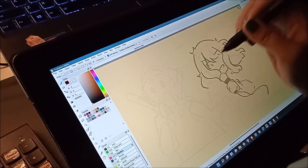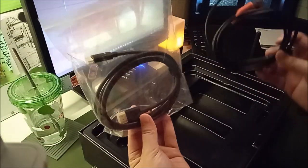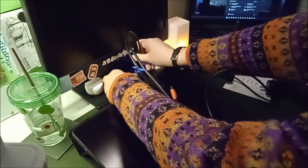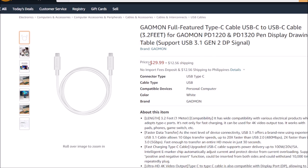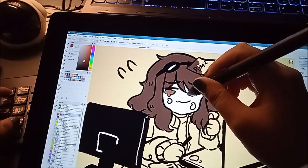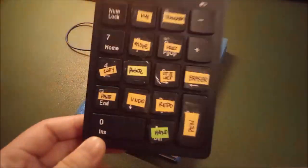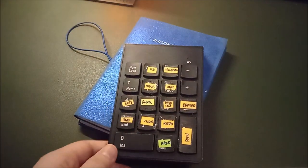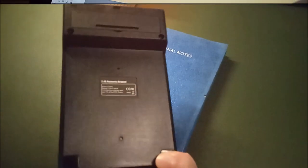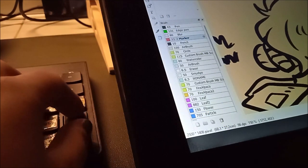Drawing-wise, I don't see any faults with the tablet and I can personally use it with ease. If you do not like seeing a lot of cables in your setup, the tablet can also be connected with only one cable — the issue can be resolved by buying a Type-C to Type-C cable provided by Gaomon, though it doesn't come with the tablet so you have to buy it separately. Also, if you can't let go of your hotkeys or shortcut keys, you might have a hard time working with the tablet. As for my part, I used a separate keypad gifted to me by my sister. I tinkered with HID macros a bit, and now I can use the keypad for my tablet.